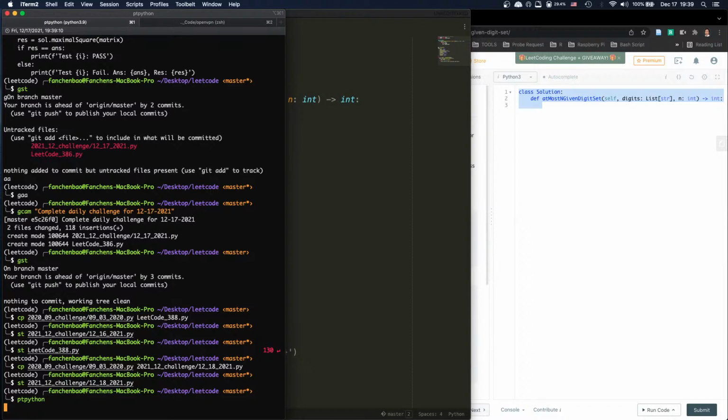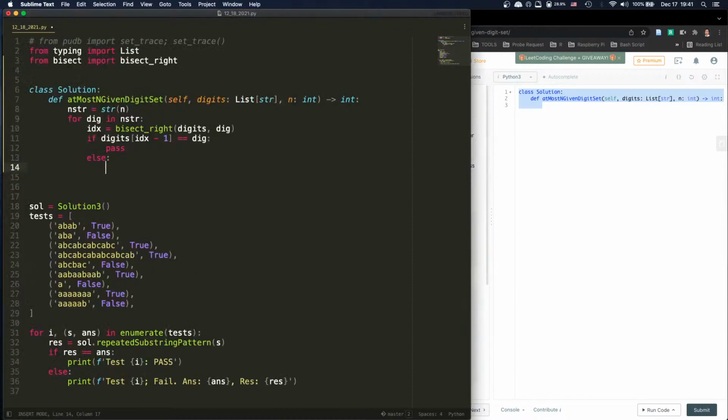So we say if digits index minus 1 is equal to dig, this is the slightly complicated scenario, which we will handle later. So I'm going to do else: digits index minus 1 is not equal to dig. That means it's smaller than dig, right?